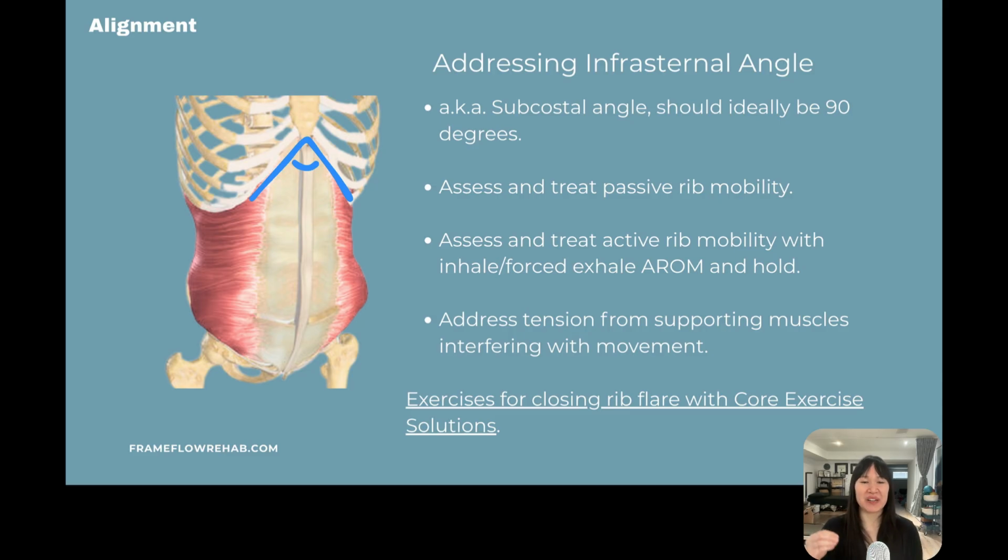Okay, focus. I tend to go on tangents, so I have to keep myself on track here. Looking at active rib mobility, right? So this is where the intercostals and the obliques come into play. We want to make sure that we're addressing resting tone and we're addressing strength and the ability to isolate those muscles for that 360 breathing when we need that, increased support for higher level activities.